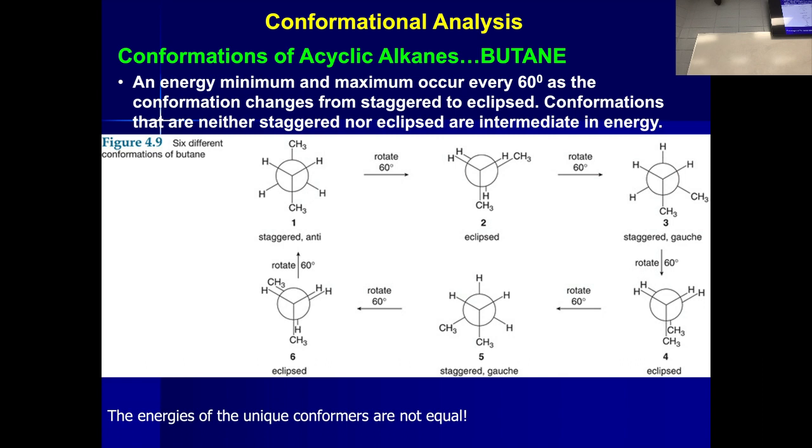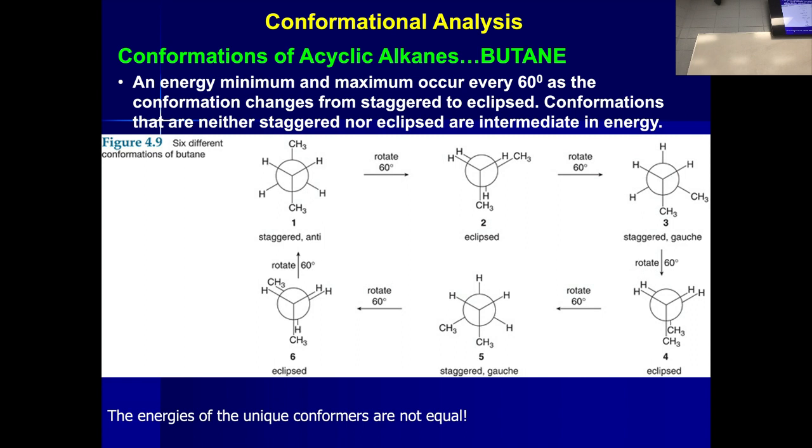Usually on an exam, we talk about 60-degree rotations, approximately 60 degrees. So that's approximately 60, that's approximately 60, and so on and so forth. But in reality, you have an infinite number of conformations, right? I can do that, that, that. But these are pretty minor. But 60 degrees, pretty major. So these are not all equal.